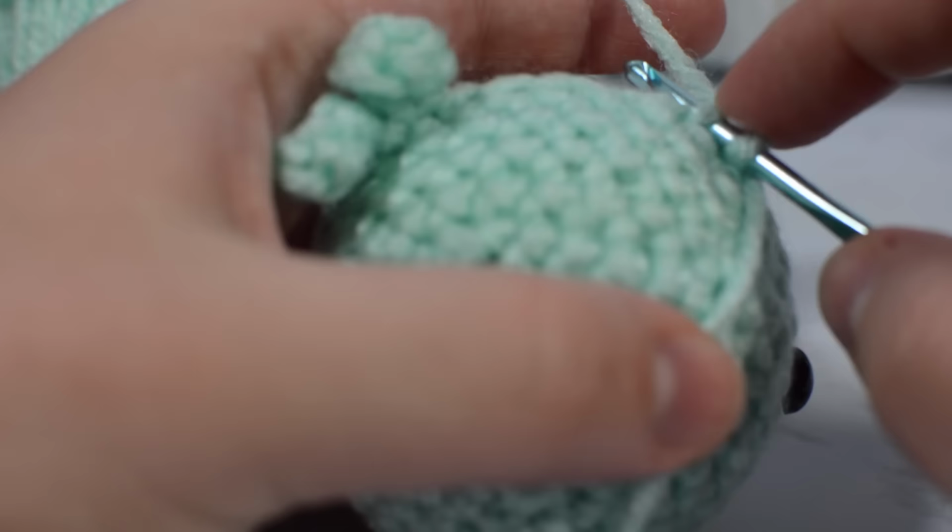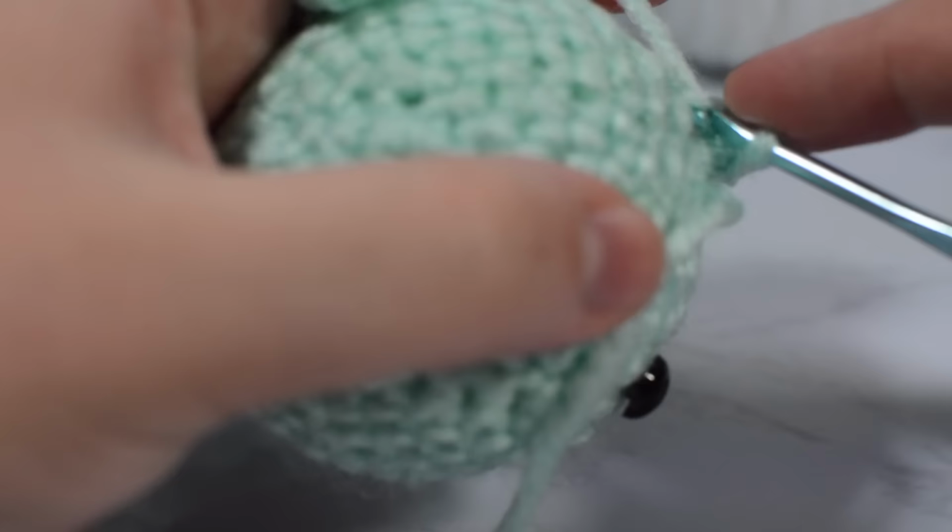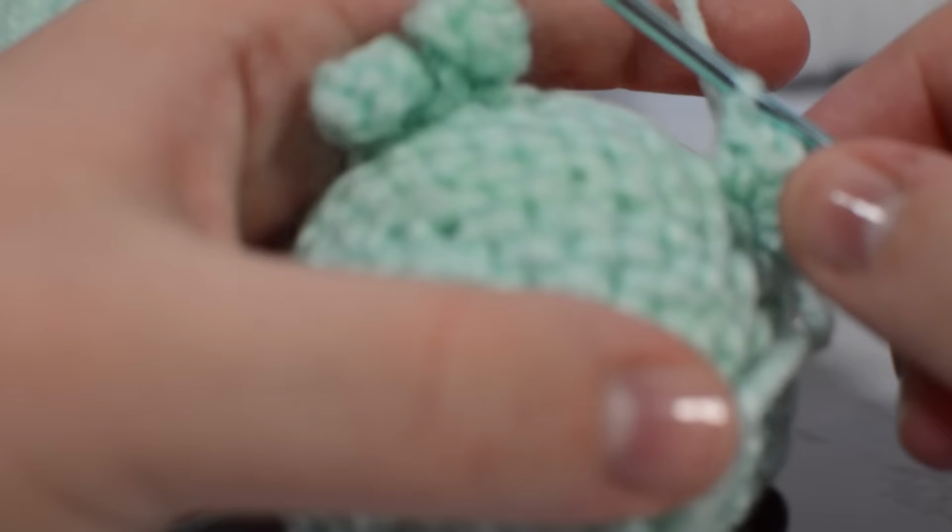So 1, going back inside the loop, 2, going back inside the loop, 3, going back inside the loop, 4. You'll notice that there's a small hole. Don't worry, when you tuck in your tails, it'll become barely visible. I'm gonna go back inside that same loop and do a quick little slip stitch. Now we're gonna repeat this for the other side.